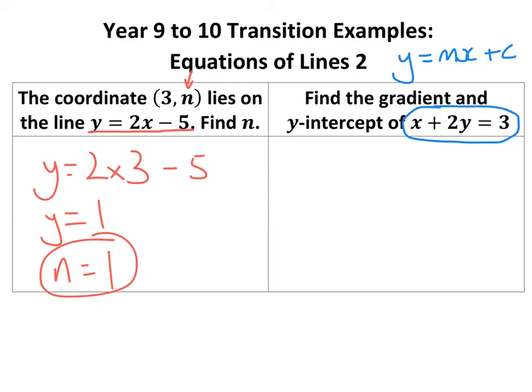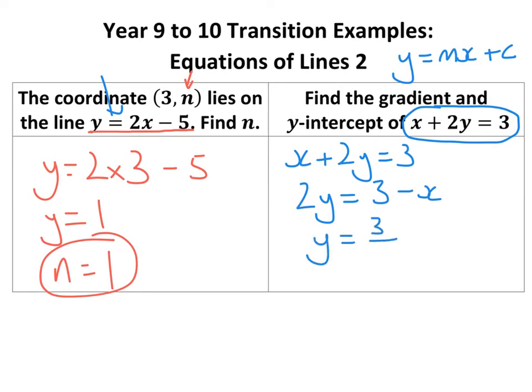Well, we can have that, but it's just easier to tell what the gradient and what the y-intercept are. And if you don't know what the y-intercept is, it's where the line cuts the y-axis, by the way. So here we go. We're going to rearrange this equation to make y the subject, like it is in the first example over here. So what I'm going to do is take x away from both sides, first of all. So subtract x. And then I don't want 2 y's, I want y, so I'm going to divide everything by 2. Now you could put 1.5 there if you liked. You could put 0.5. I find it easier to use fractions, and actually it's nicer to use fractions.